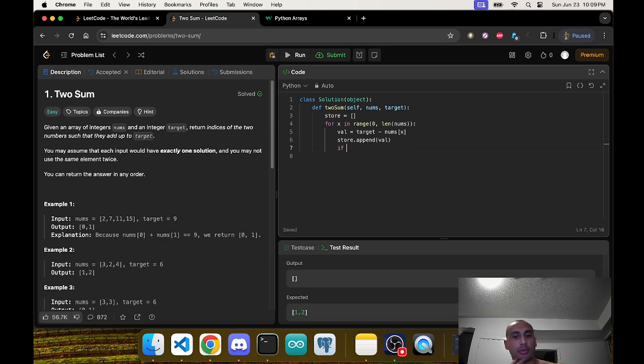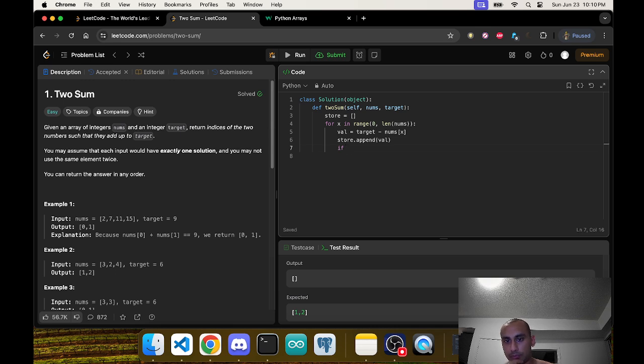Now I'm creating a store, which is an array. Val equals target minus nums x. Okay, so this value is going to be stored into the array, but that doesn't tell me what index it's going to be.